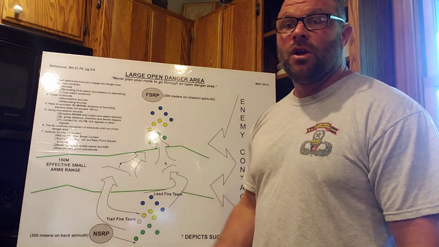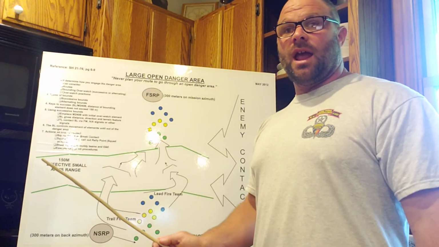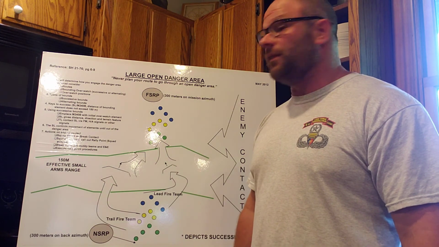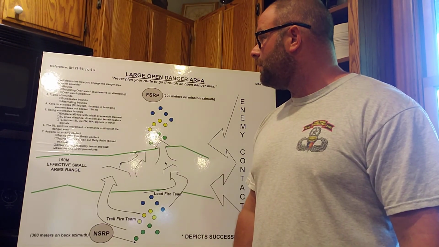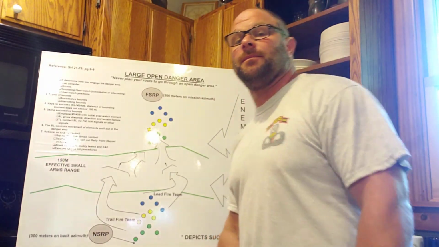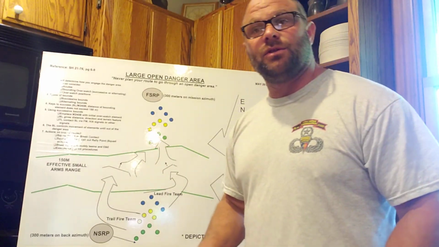The squad leader either squad attacks or breaks contact, depending on the size of the element and how effective they are. The squad leader will call out the rally point and the squad echoes it back. Break contact in buddy teams and start to conduct your E&E, and then execute rally point procedures once you've all made it back to the rally point. So if there are no questions at this time, that concludes my class.